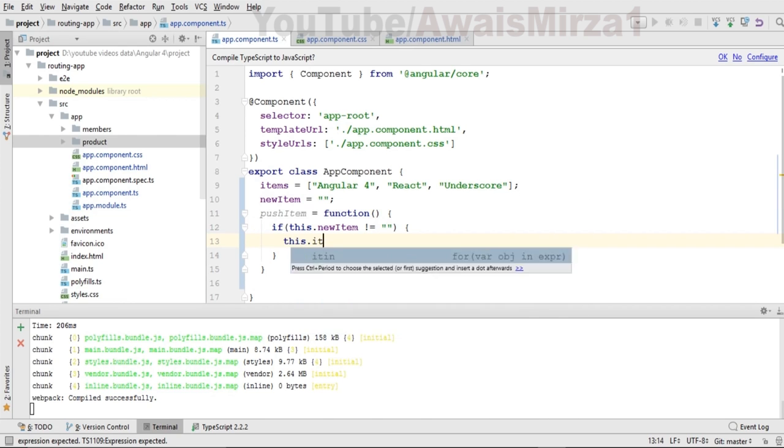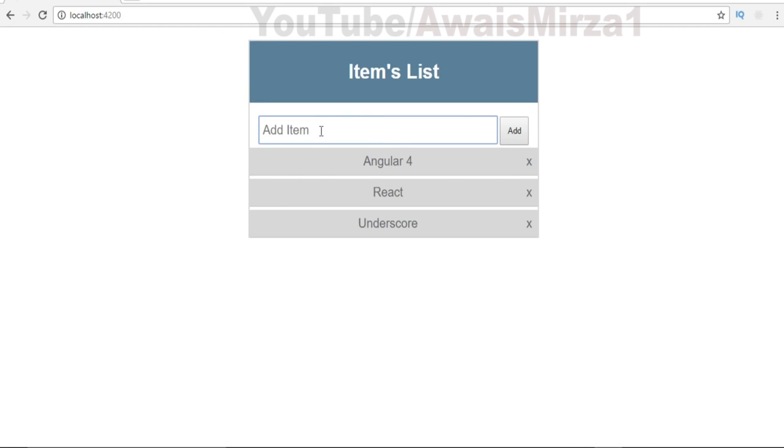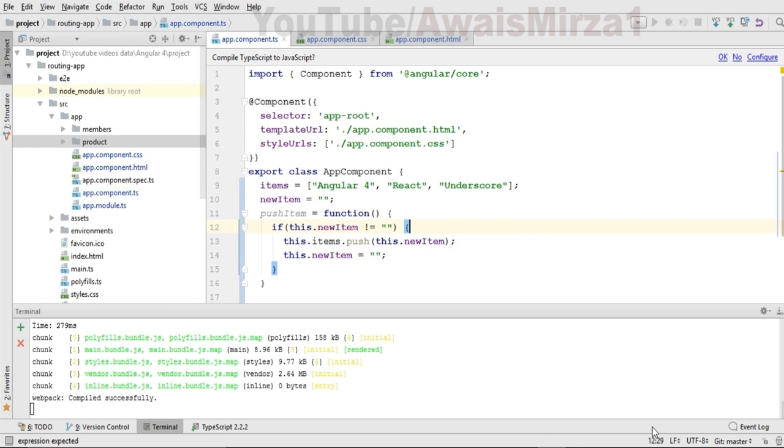So this.items.push(this.newItem), because this is how we push new item in our array. Okay, so after that, I need to make my new item empty again. Once our new item is added in our list, it needs to be empty again. So let's save this file.